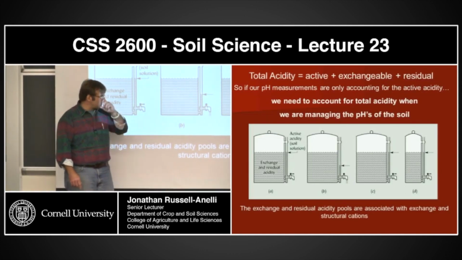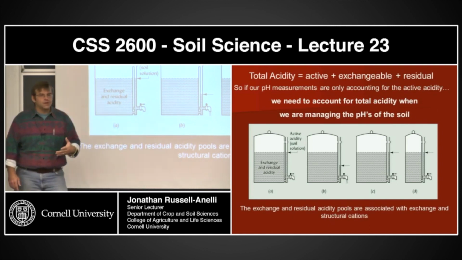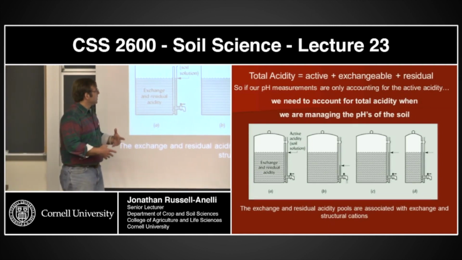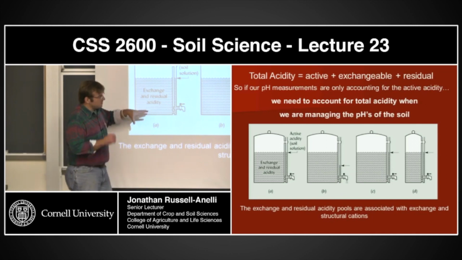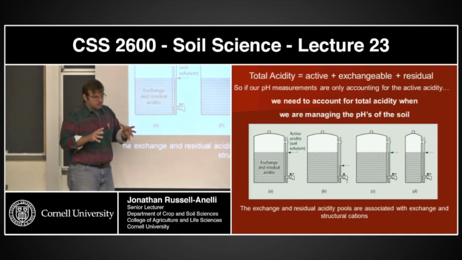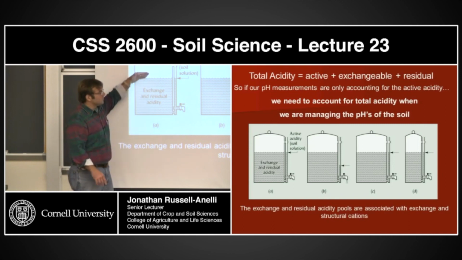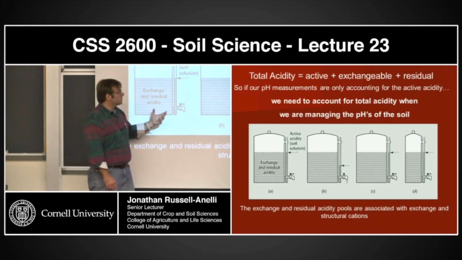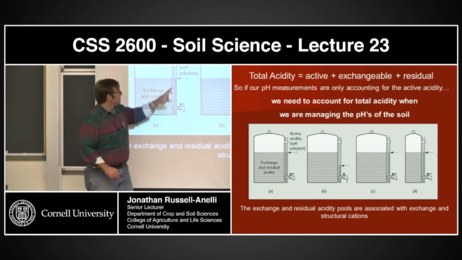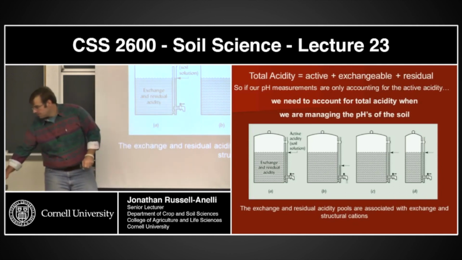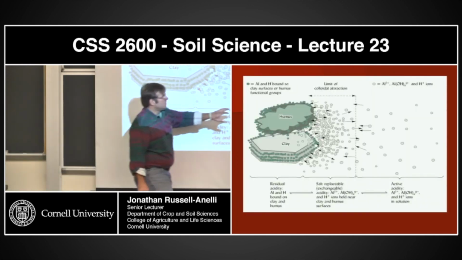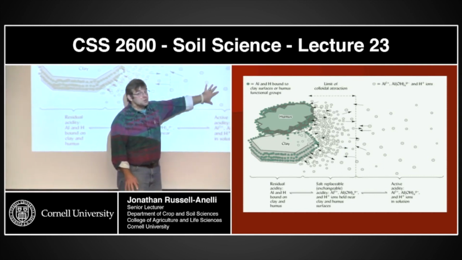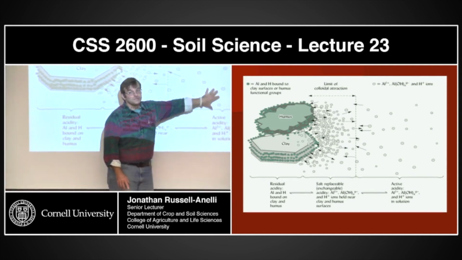Now this is called the coffee cooler analogy or visualization. What you want to look at here is to imagine all these different acidity pools. You think about the liquid in the container being that pool of acidity. It turns out that the smallest pool of acidity is this active pool. This pool is the smallest pool. It's extremely important, but it's the smallest pool.